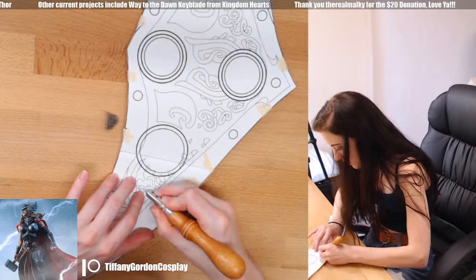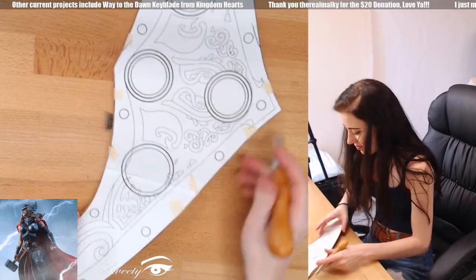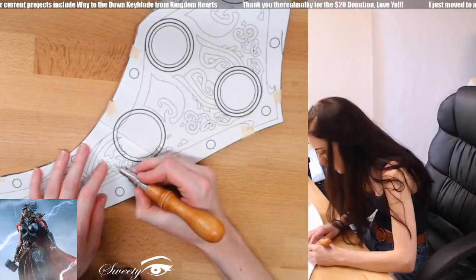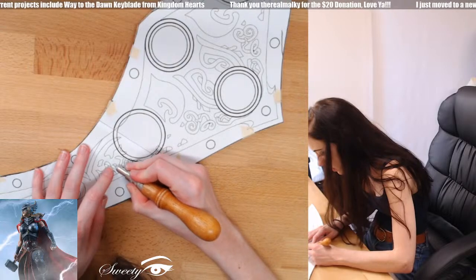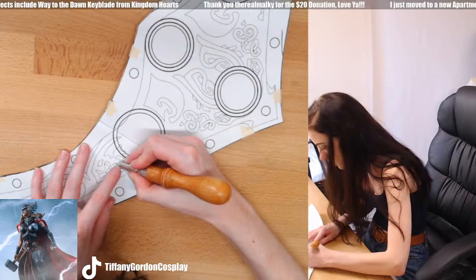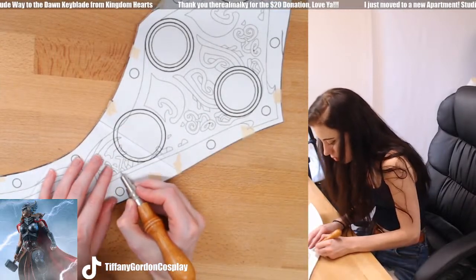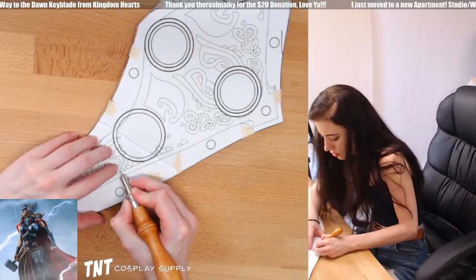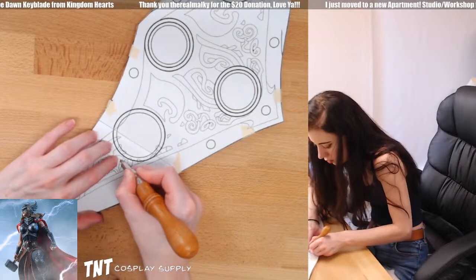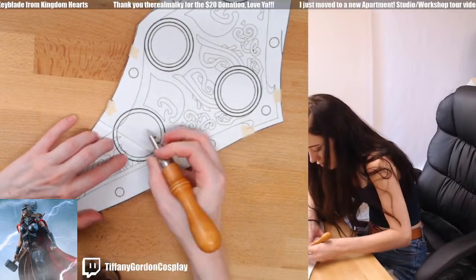Hard thing, figuring out which lines I've already done. If you're just getting here, we are currently working on the belt for this cosplay, and it's in leather. I have my pattern on top of the leather, and I'm using this tool to make an indentation in the leather so I know where we're going to carve it. There is quite a bit of detail, so it takes a little bit.